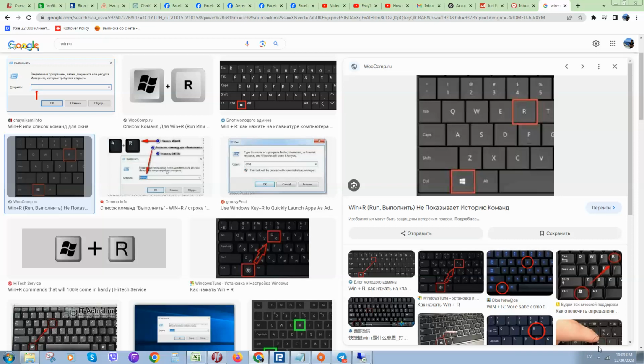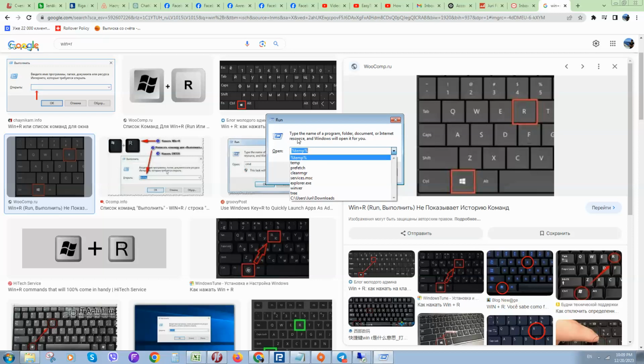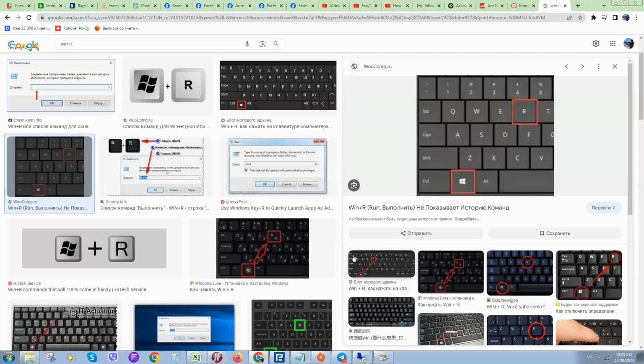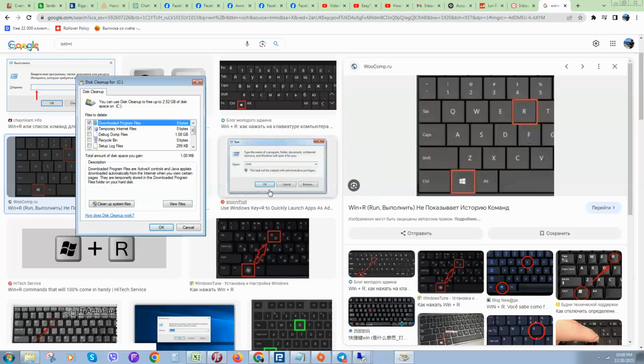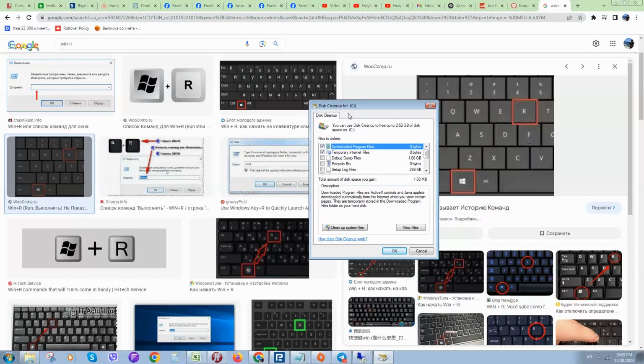And the last thing we can do is again press Windows R to open this menu, and here we can type cleanmgr. Click on OK. It will calculate first, and then it will show a menu like this.